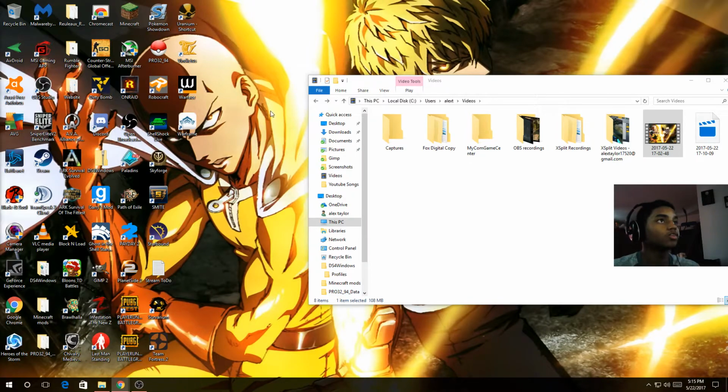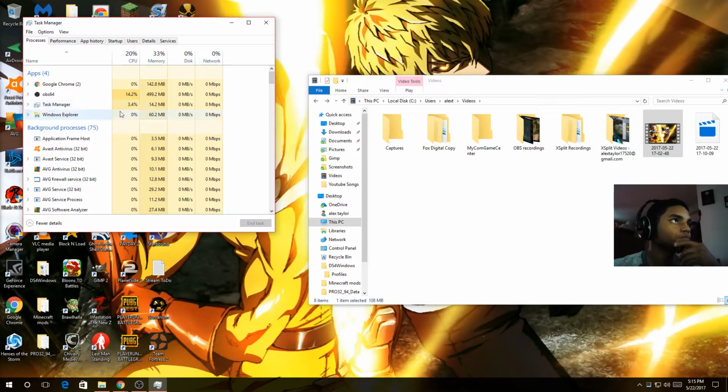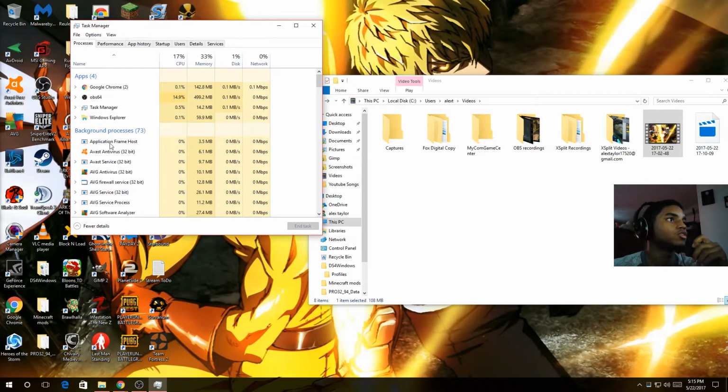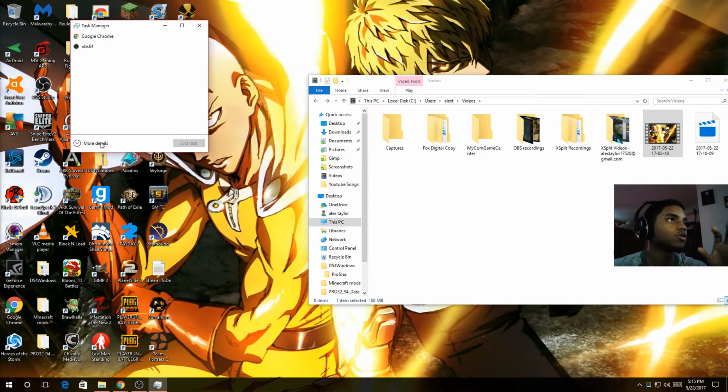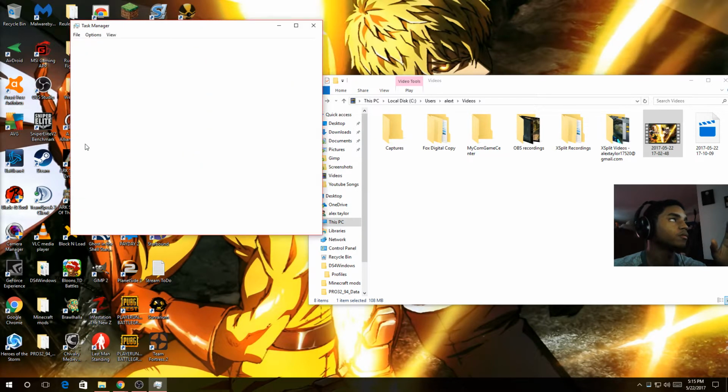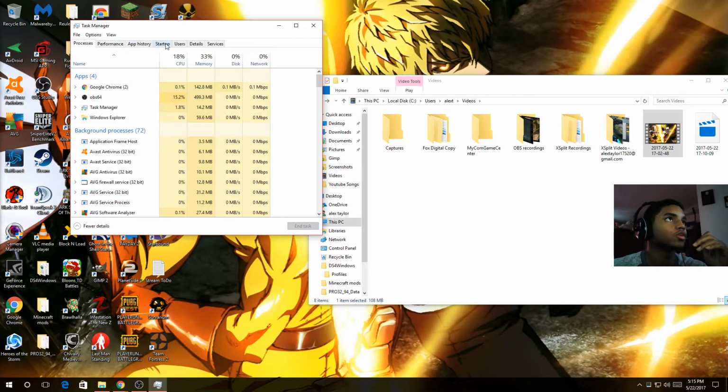All right, we're going to turn off startup programs. If you've been downloading tons of programs, it's likely that when you download them, they'll want to pop up when your computer turns on. To do that, we hit Control Alt Delete on the keyboard. We go to Task Manager, and all right, here we go. As you can see, if you've never used this, it'll start like this. To get that bigger view, you hit More Detail right here, and you want to go to Startup.